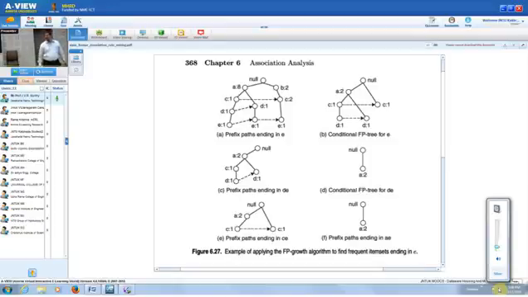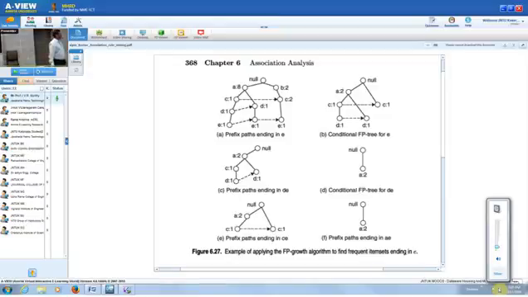This is the conditional FP tree for E you have derived from the prefix path. Now, from this, what are all the possible combinations? You can have ending with DE, ending with CE, and ending with AE. You want to have all those things.